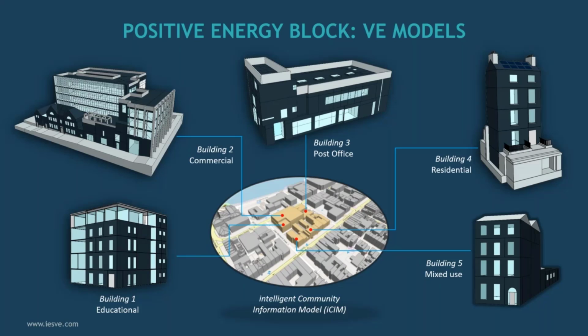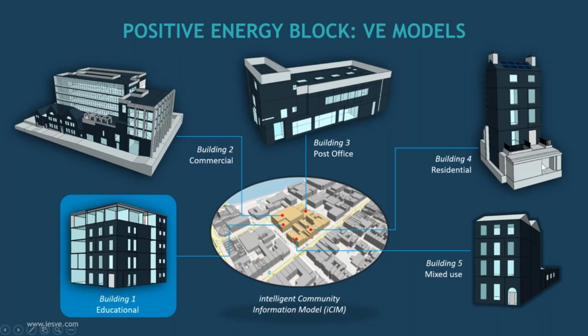The idea was that once you have to create a positive energy block, so once you want to start sharing energy between the buildings, for example, we also looked at the possibility of installing photovoltaic panels on the roof of these buildings, and we will see the results afterwards. But the idea is that taking different end-use buildings, it will be easier and more reasonable to eventually share energy between buildings. For example, when a school is closed during summer, maybe the residential building or the office could be using energy which is produced by the other building. So the idea of having a mix of different end uses is also beneficial to the study that we were addressing.